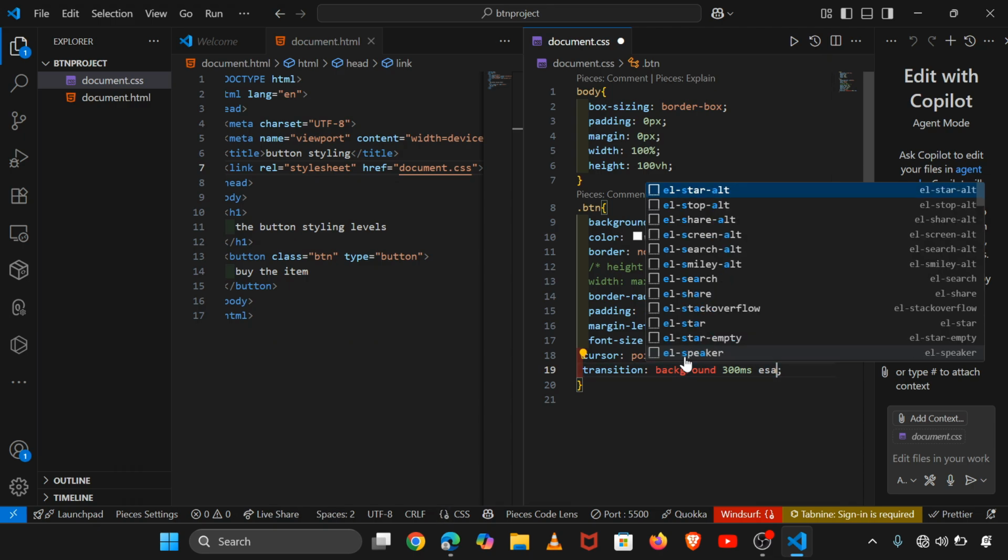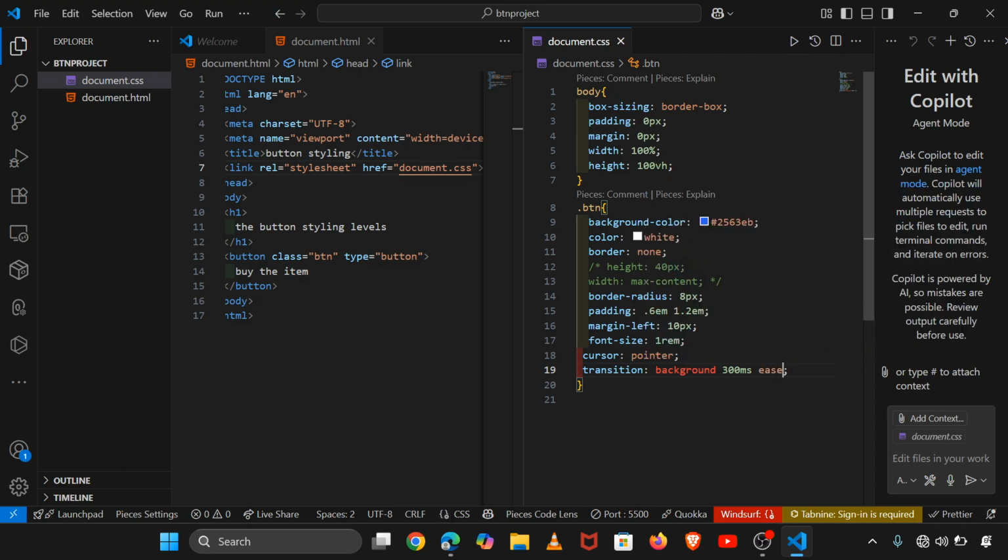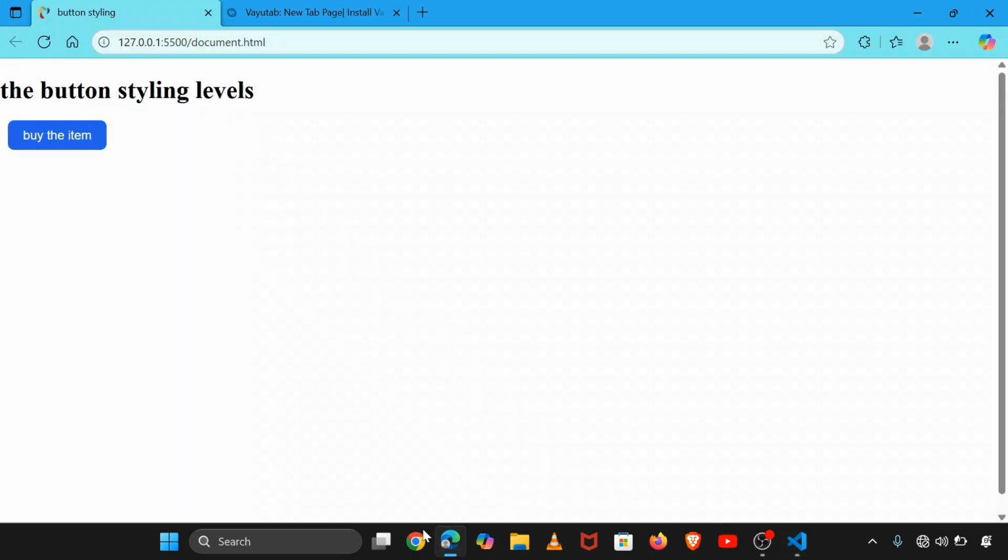Control S to save, and you can see something is happening, but it is not yet displayed.